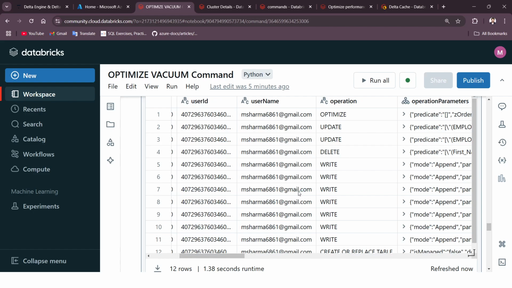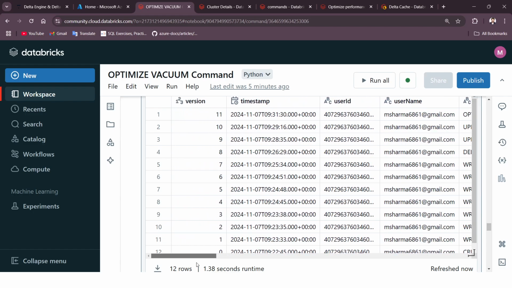So here we can see clearly all the operations that have been done on our delta table, and with every operation a new snapshot version of the table has been created, right?